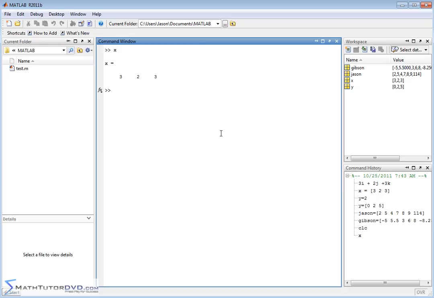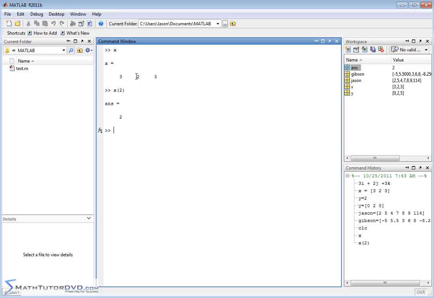Maybe I've done some complicated calculation and I've arrived at an answer. This vector is the answer. But let's pretend this is X, Y, and Z like we were talking about before. Maybe I only want the Y component, the middle component. The way you retrieve that is you type in the vector name, parentheses, 2. When you see the vector name with parentheses and a number, what you're asking MATLAB to do is return the second element. Give me the second element of this vector.